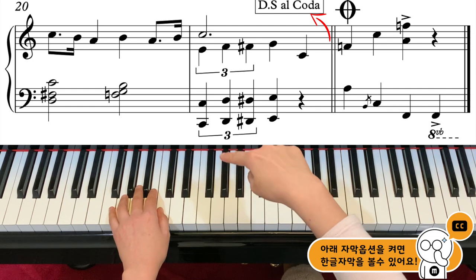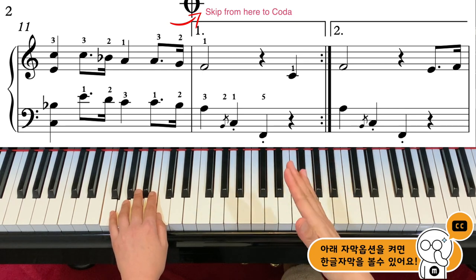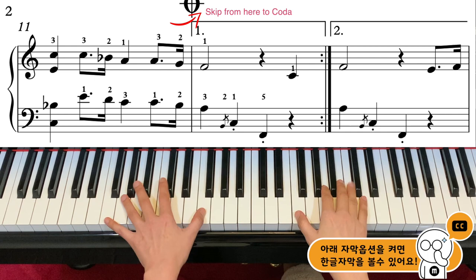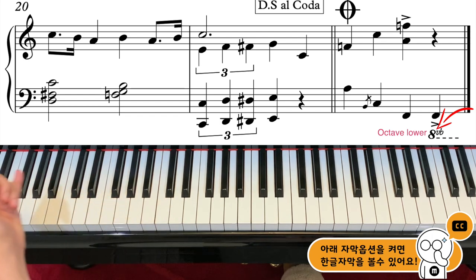Go back up and to the D'Arsenio, and you will play the whole entire song, and then the very last you will skip from coda, you skip all the way to and go to the end one, and then go the same note octave lower like this.